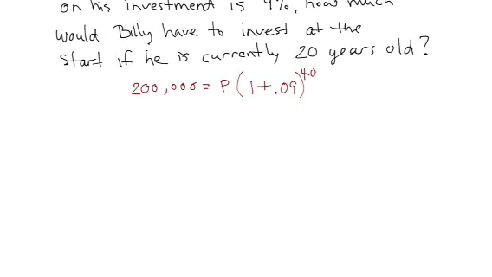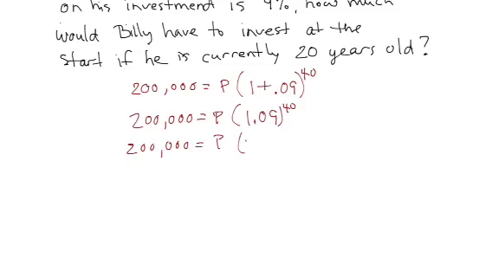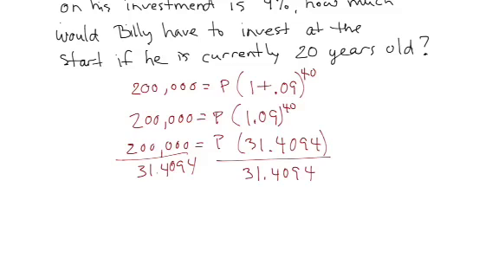So once again, it's like an algebra problem at this stage. We're going to do the things we know how to do. Parentheses first, and 1 plus 0.09 makes 1.09. We also know how to do exponents, so next we're looking at 1.09 to the 40th power. Looks like that would be 31.4094. And again, the more decimals you use, the more accurate your answer will be. Now I just want to undo this multiply, so I'm going to divide both sides by 31.4094. Take that 200,000, divide by 31.4094, and I got my answer.